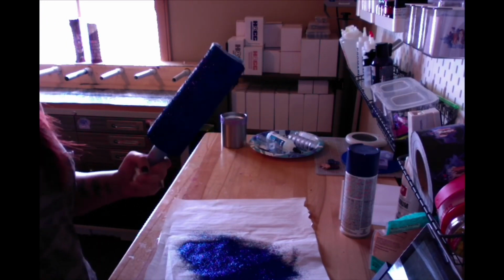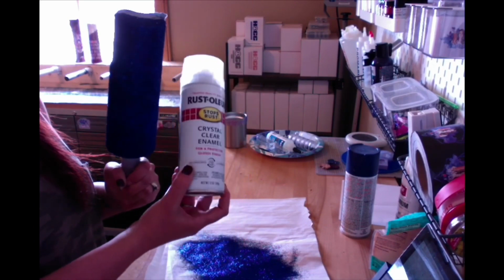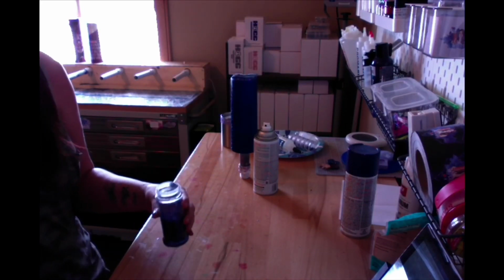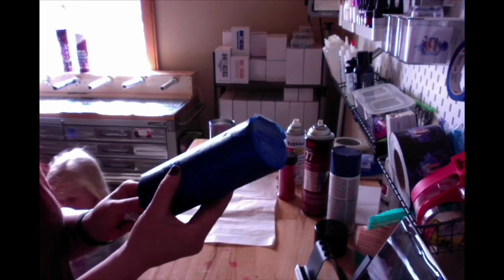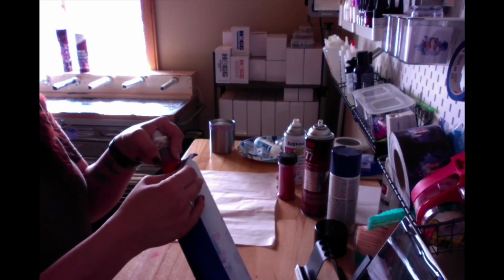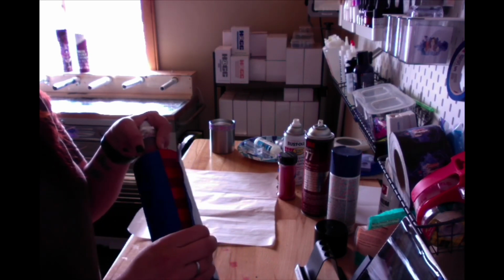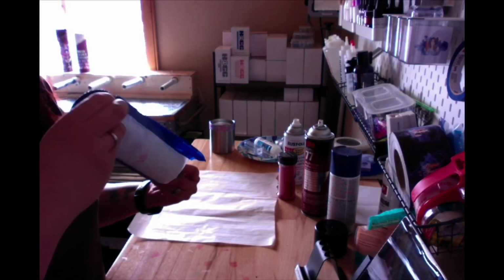So now I'm going to take some clear sealer, spray that. I do two coats. You're not going to see that in the video, but you do need it hard to the touch, so you don't want any blue glitter flaking off. You don't want that to mix in your red and white. So once you do get a hard seal on your glitter, whether that takes you 2 coats, 3 coats, then you can pull off your masking.